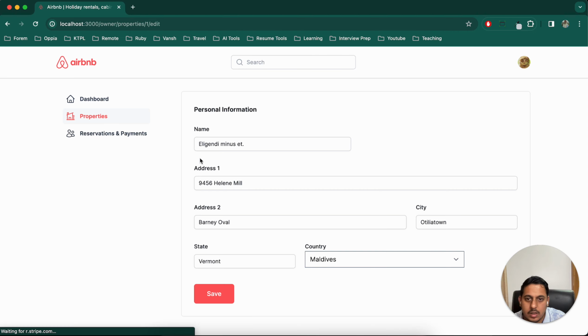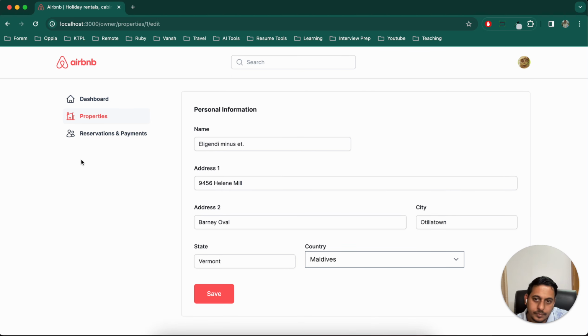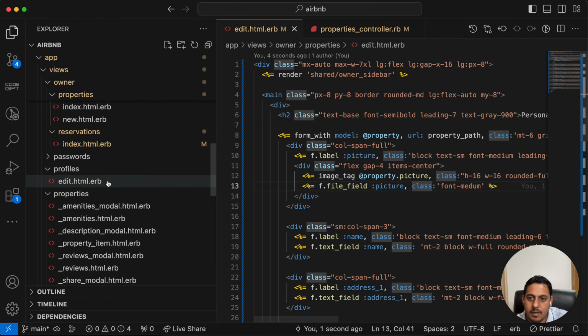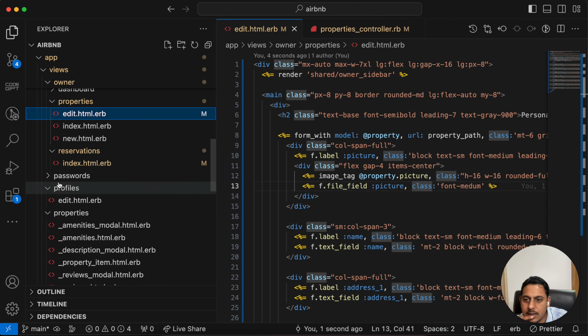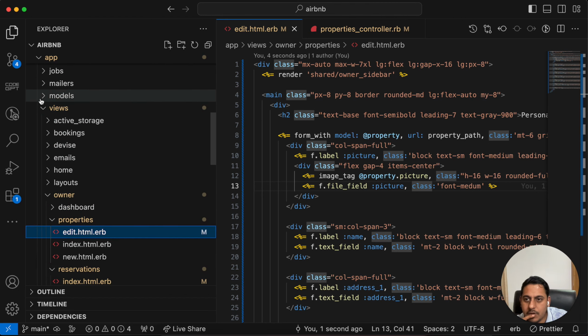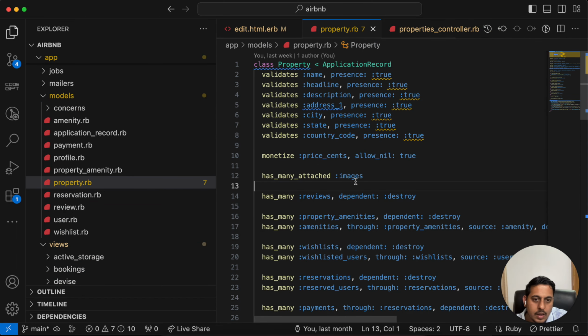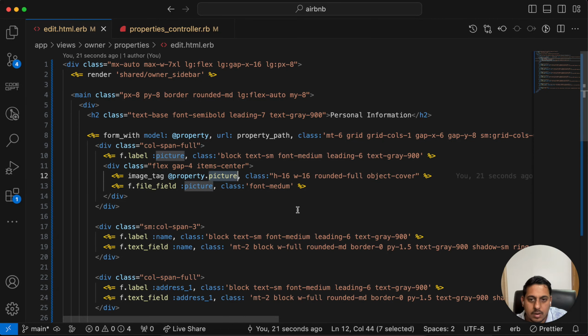Refresh, and we can see some details, and they are related to properties only. So let's refresh. We'll go to properties. I know in properties we are not using picture, but we are using images or something, right? So the name, I'm not sure what the name is right now. So let's go to property and images. Okay, so what we'll do is we'll use images, and for now I'll just show the first one.